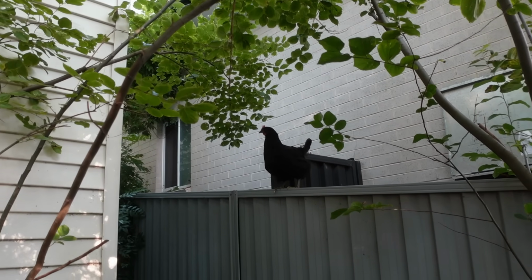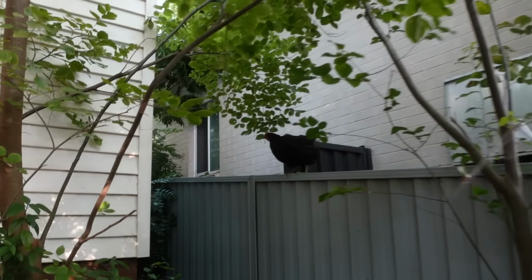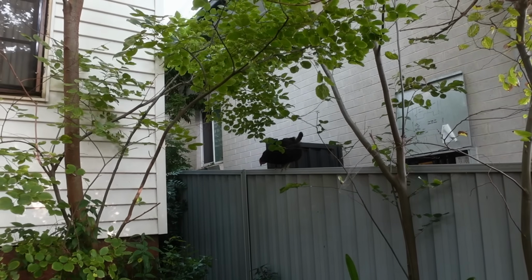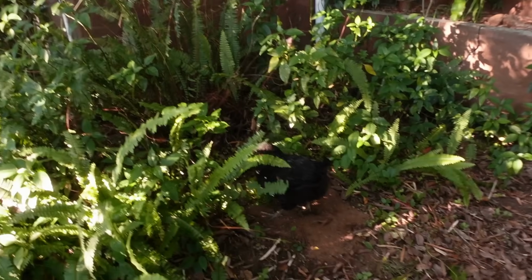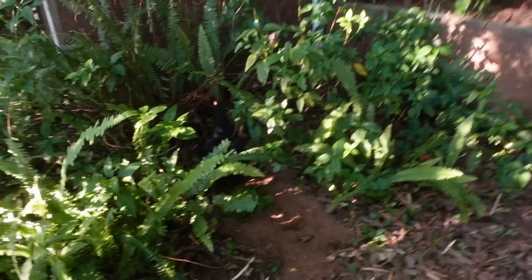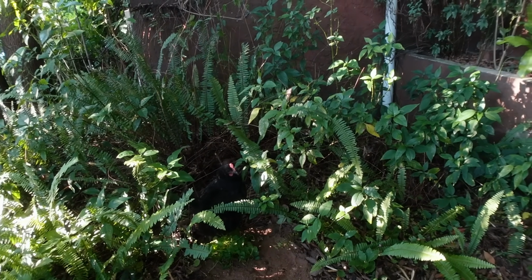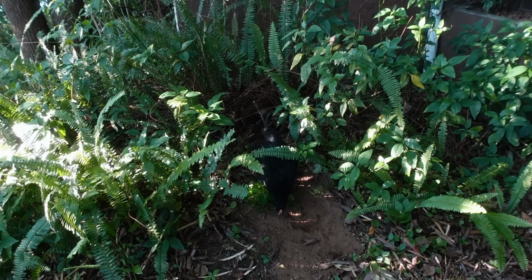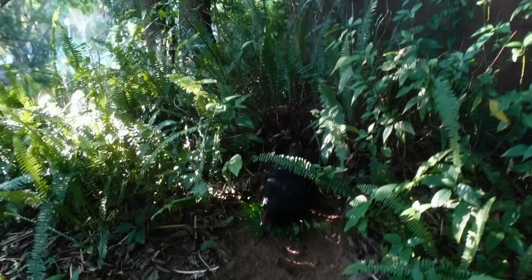Oh, Chook. This is the wrong house. Your house is on the other side of the yard. And you want to come down here? Come on. On the other side of that fence is a dog. I don't think you want to go there. Yeah, come on. All right, now you're really lost. Come on this way. Chook. Oh, you poor thing. Do you even know where you are? Please don't crush my violets. Please don't crush. I just put those there this afternoon. Dude, come on.